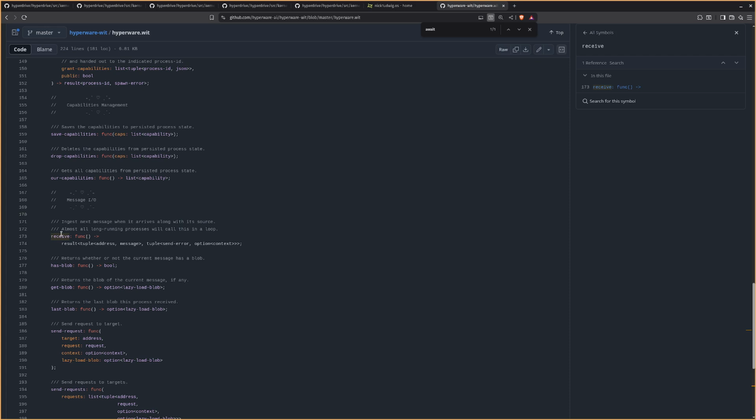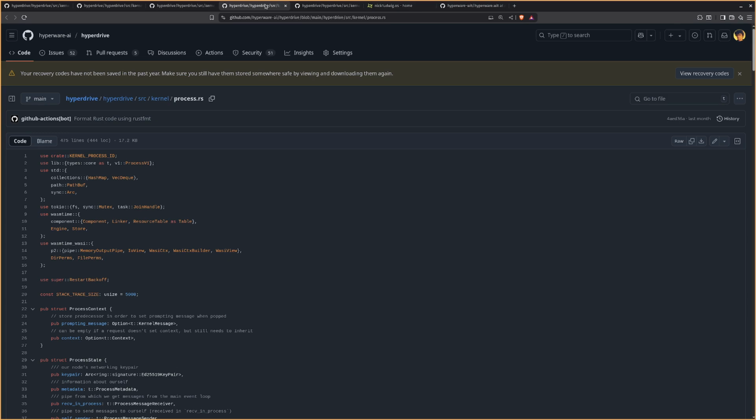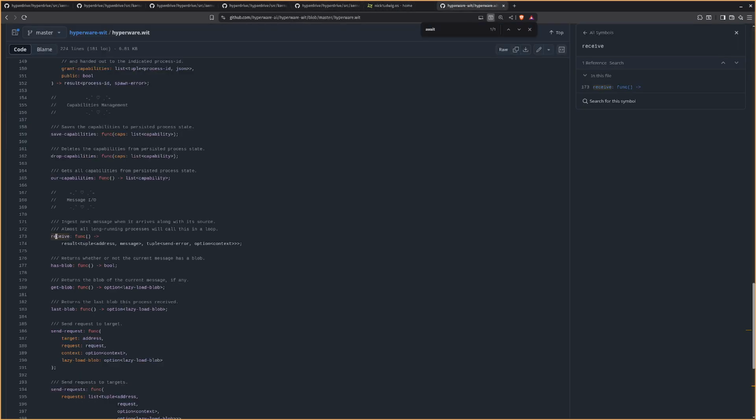And you would do, for example, a loop over receive. Or, I mean, in practice, these functions tend to be abstracted away. But that's ultimately how the process gets a message in from the kernel: it would call this receive function.